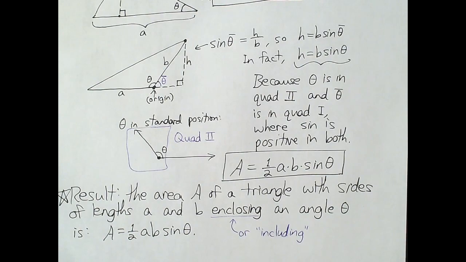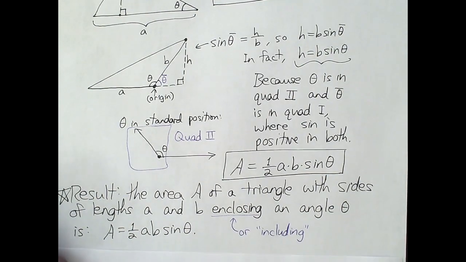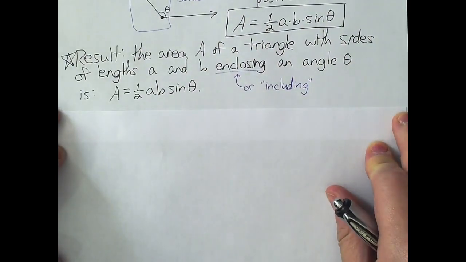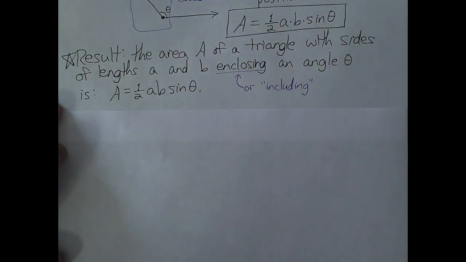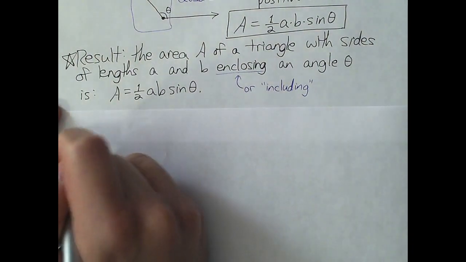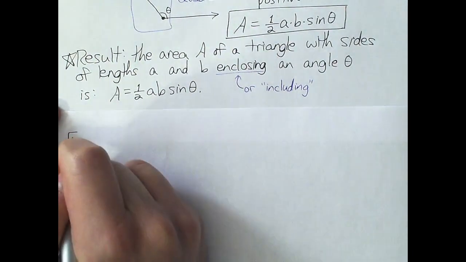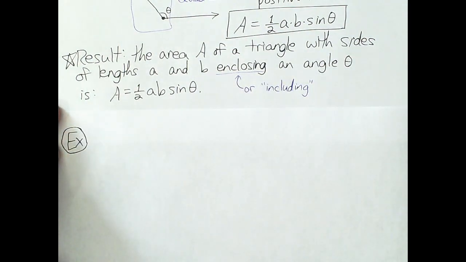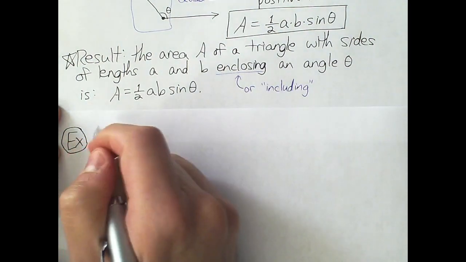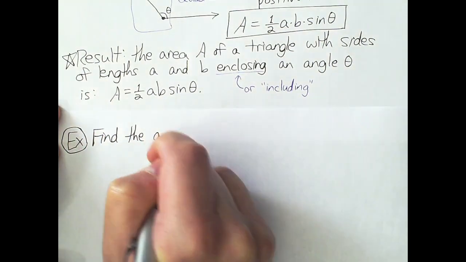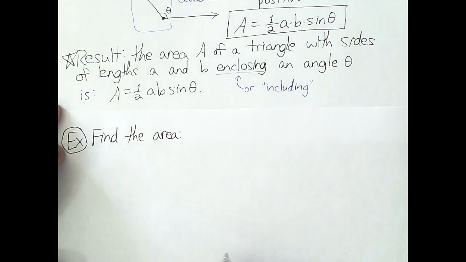So it's not just any two sides and an angle. It's the two sides surrounding the angle. Then you can use that formula. And theta can be in degrees or radians, either way. In fact, it'll probably be in degrees usually for these problems. So let me give you one of these to try. I'm going to ask you to find the area. We talked a lot about that. Let's actually have a problem.